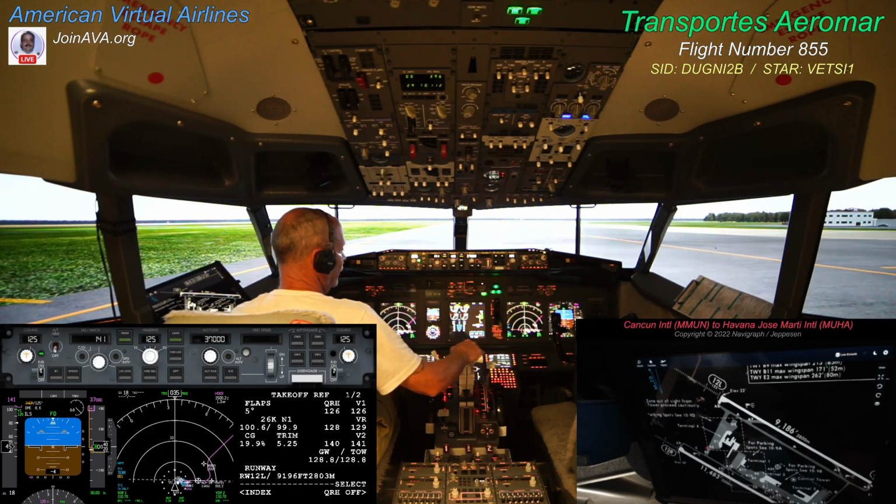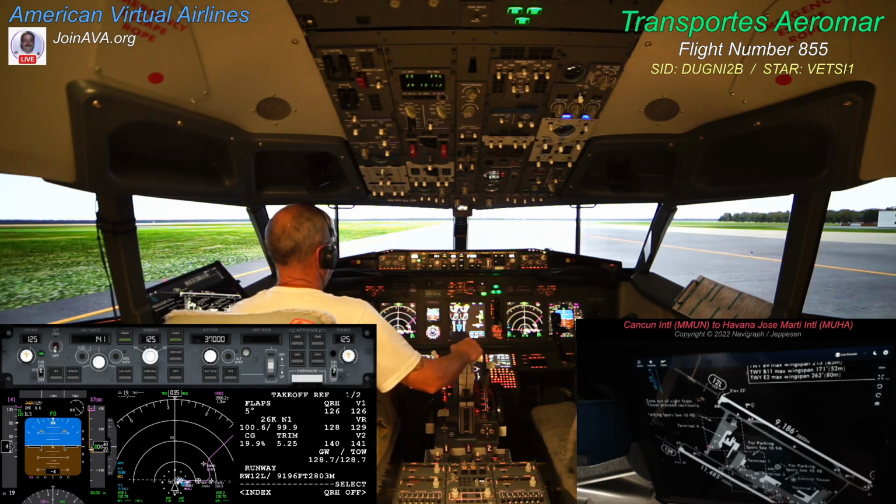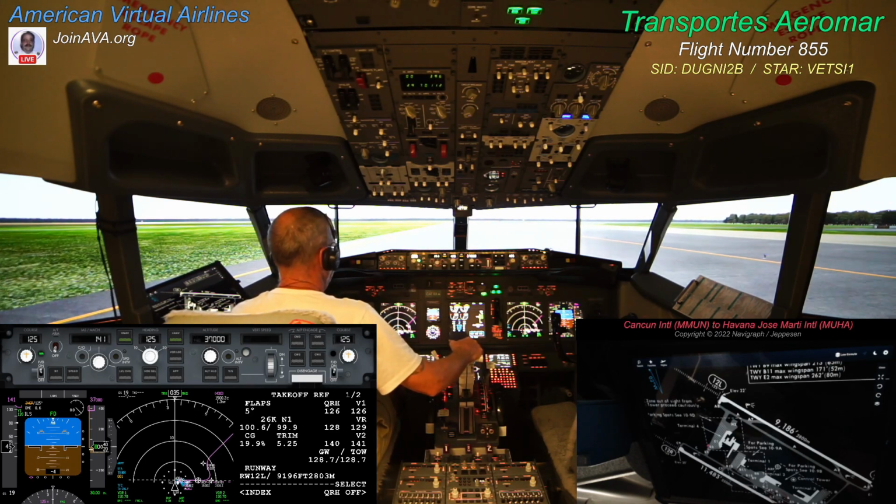So far, Zebo has been beautiful. Only issue, like I said, is parking brake. Once I get that figured out, this thing is golden.